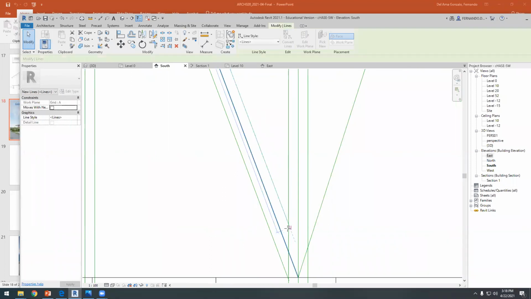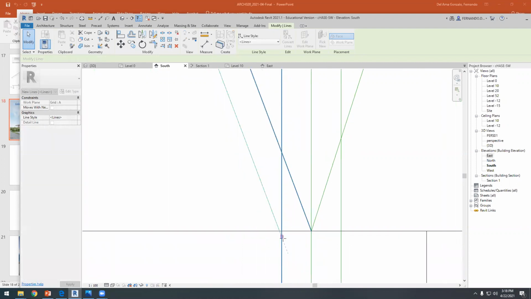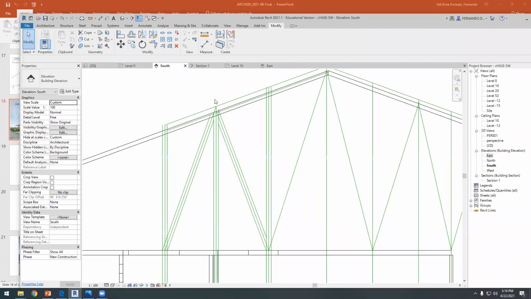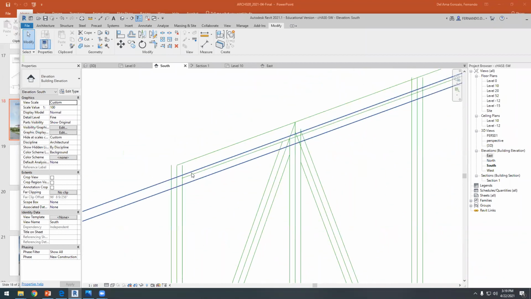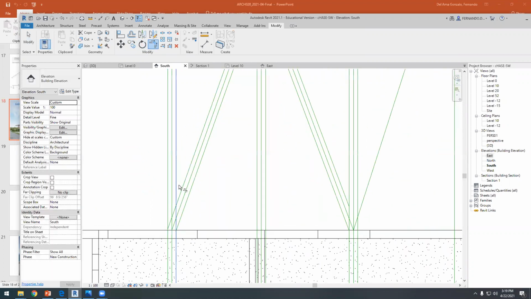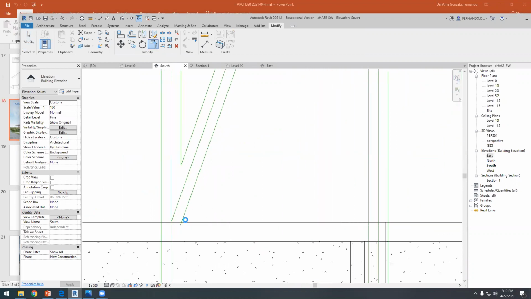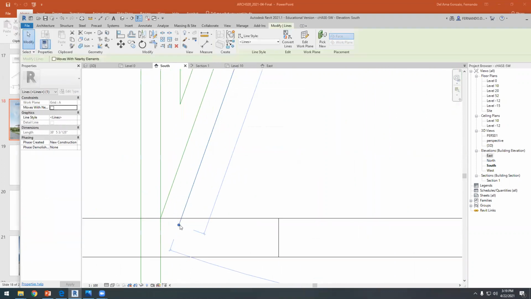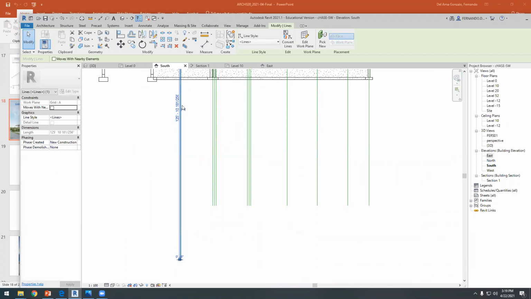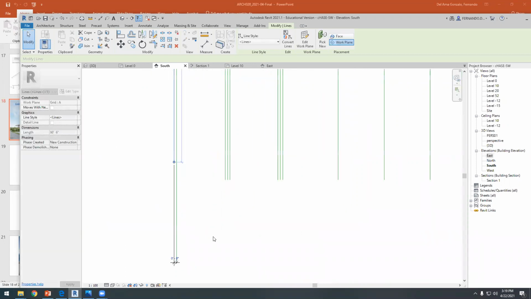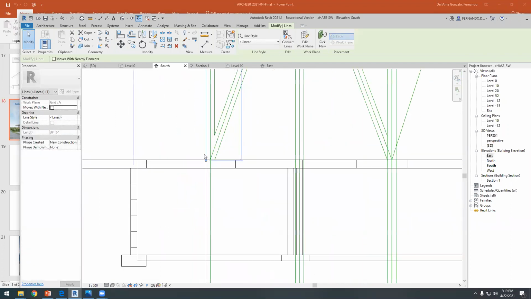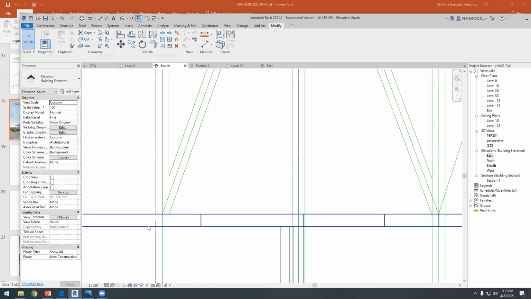And I finish this element here and there. Okay.